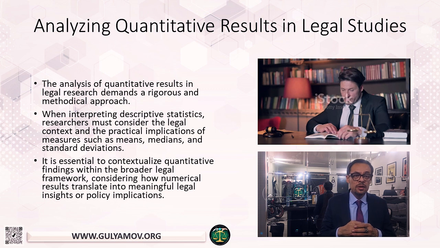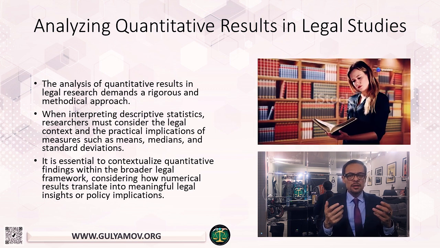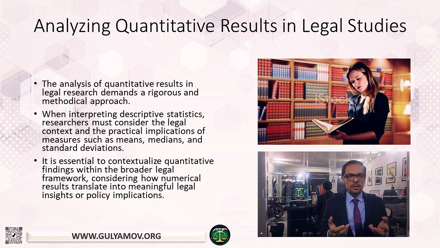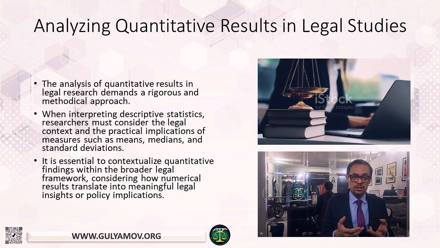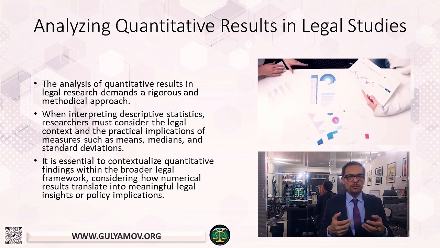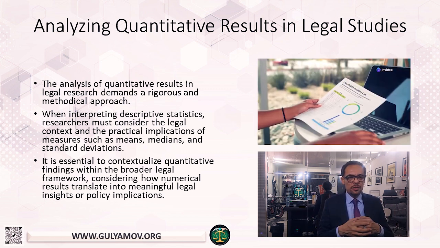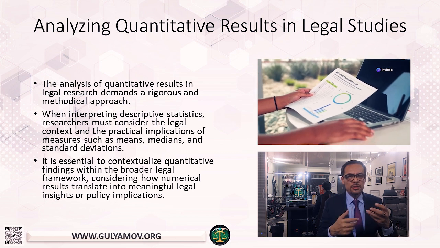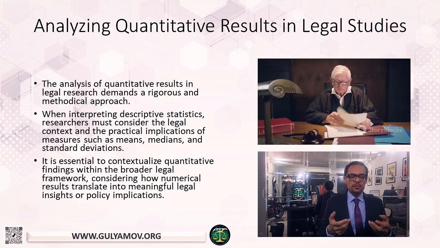Non-significant results should not be dismissed but rather discussed in terms of their implications for the research hypotheses and existing legal theories. When interpreting regression analyses, researchers must consider both the statistical significance of individual predictors and their substantive impact on the outcome variable. It is essential to contextualize quantitative findings within the broader legal framework, considering how numerical results translate into meaningful legal insights or policy implications.